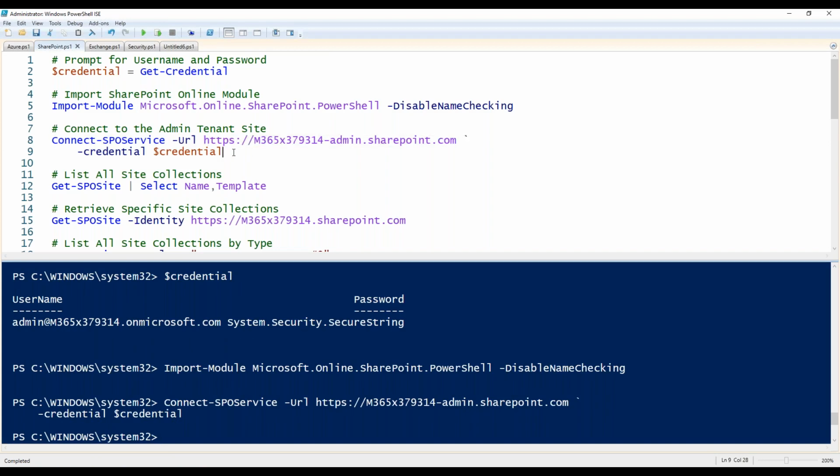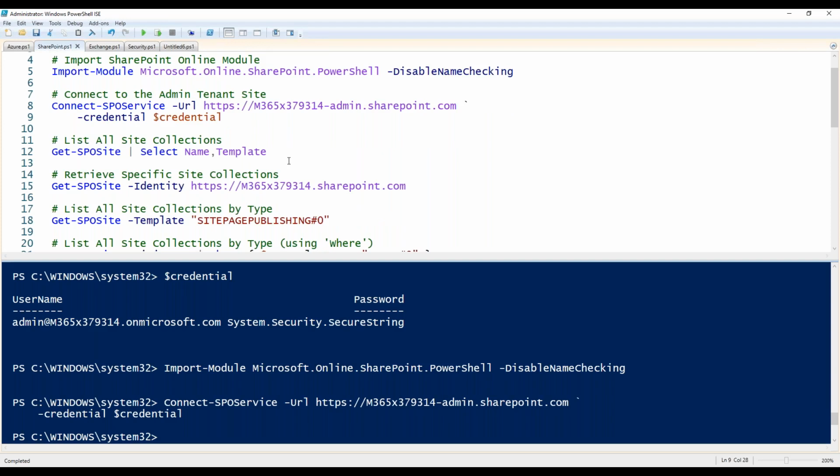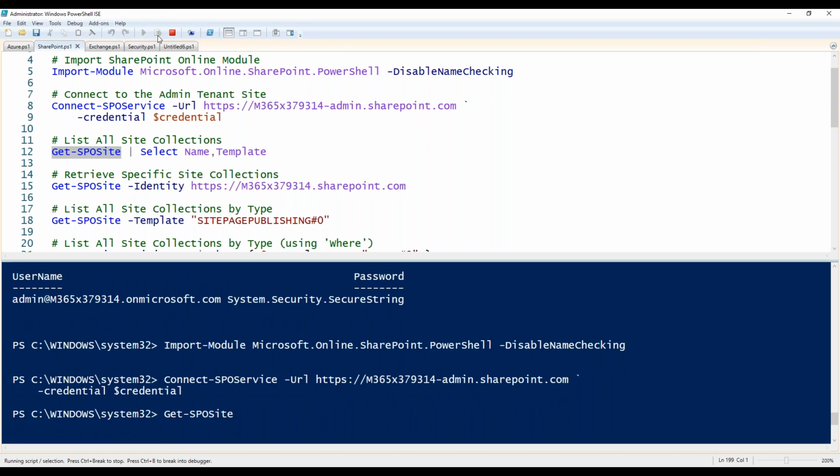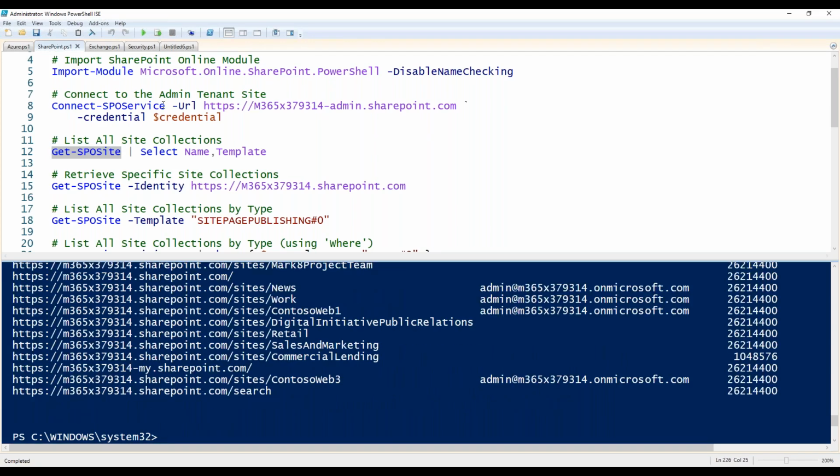Now, of course, the interesting thing is here, nothing gets returned. This is one thing to be aware of: you may be used to utilizing PowerShell on premises, for example, where often you get great feedback that comes back from the commands. Some of the online ones don't really give you anything. It's just done. What's actually happened here is I'm now connected, but it doesn't notify me that I am connected. The way of knowing that is by saying Get-SPOSite. If my Get-SPOSite command works, then my Connect-SPOService was successful. So just be aware there's not normally something that comes back and says, oh, hey, we are connected now.